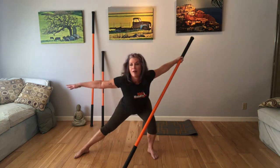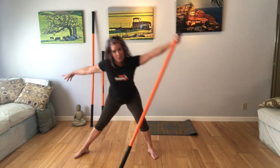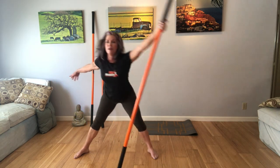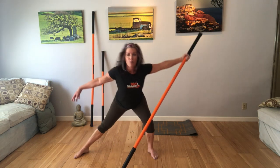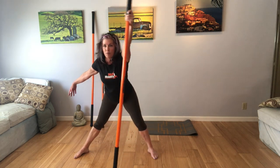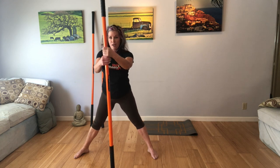Let it flow. Breathe. This should feel good. Take four more. Three, two, one. Now bring the stick right to 12. Grip right about chin height.